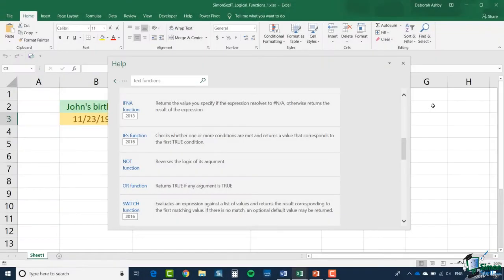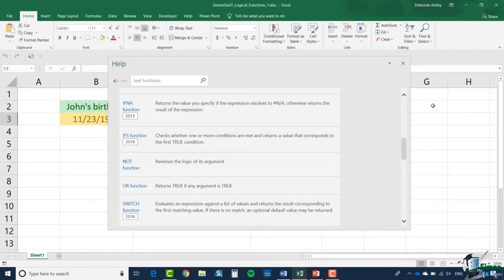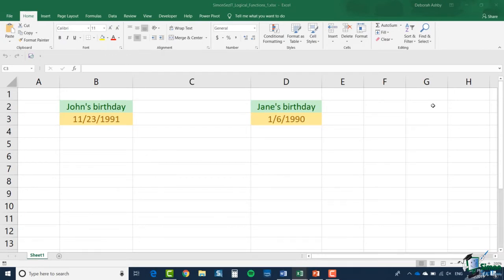Hello again and welcome back to our course on Excel 2019 Advanced. In this section, we're going to look at logical functions. Now, you've probably used the IF function before. You might also be familiar with the Boolean logical functions, so AND, OR, NOT, etc. And there are one or two newer functions introduced, such as the IFS function and also the SWITCH function, and those have been introduced in Excel 2016.